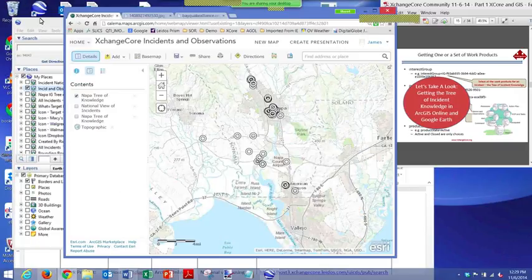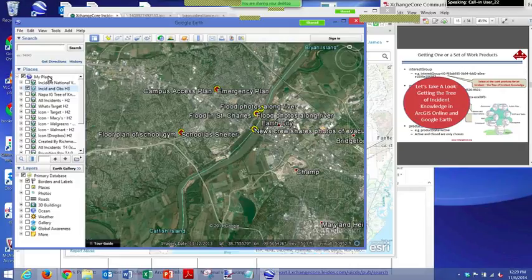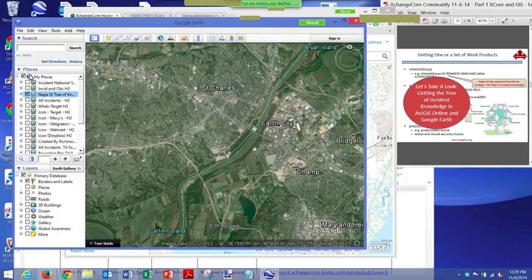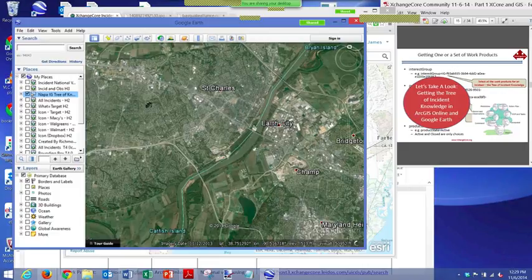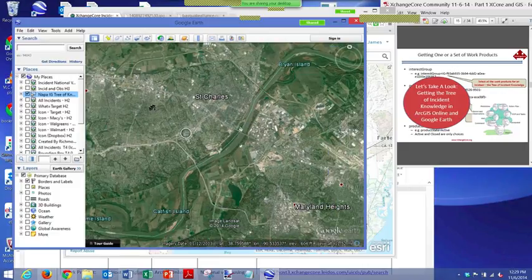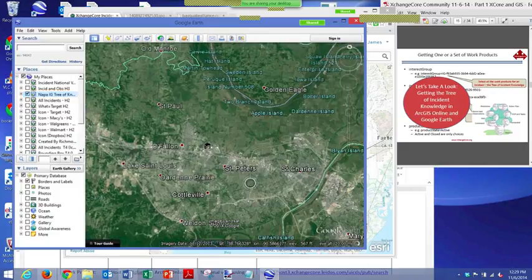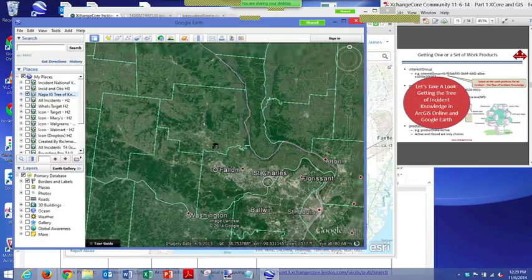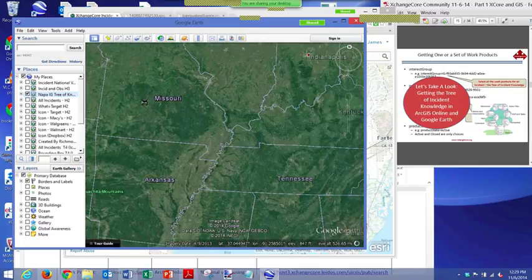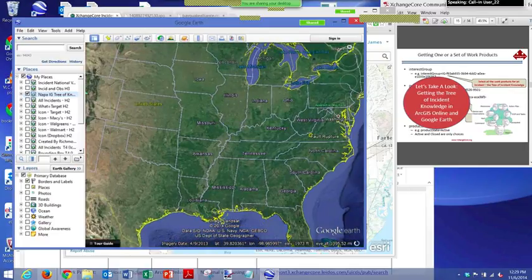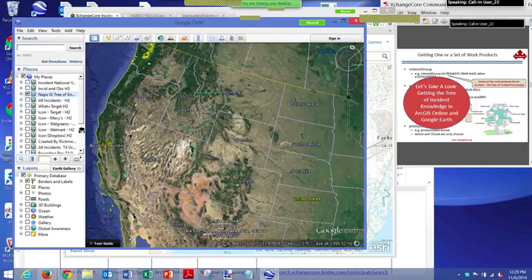Have the same thing over here in Google Earth. Turn that off, our schools off, and what I want to do is bring my Napa tree of knowledge, and let's refresh that. And what I've got, I come back out here to California. I can get dizzy sometimes. We've got this set of information.